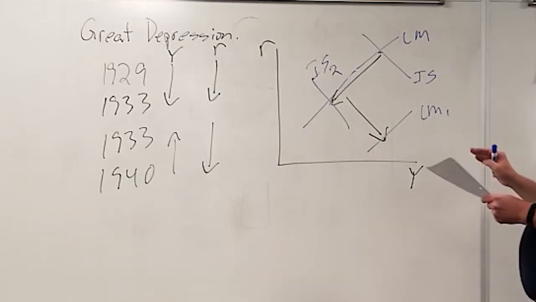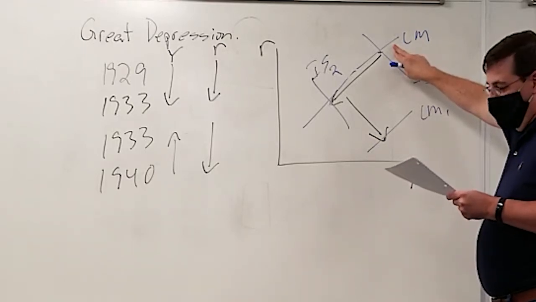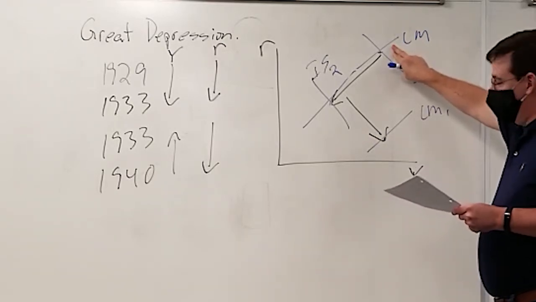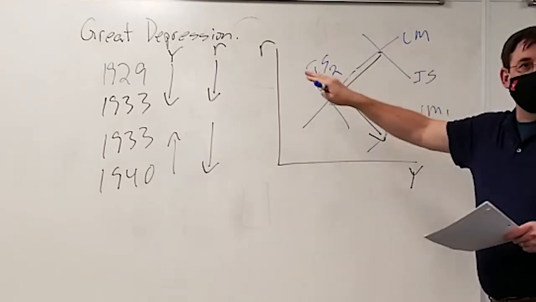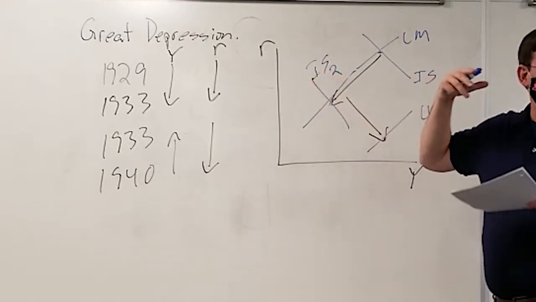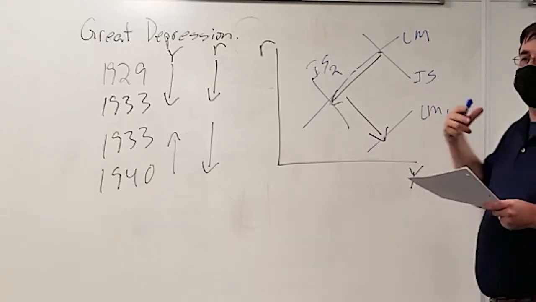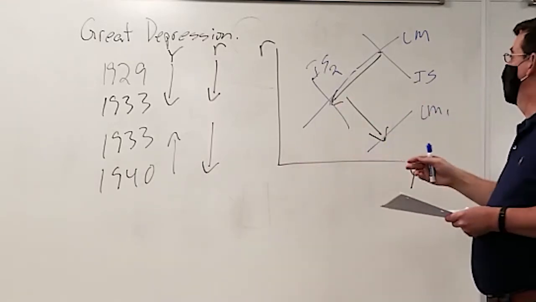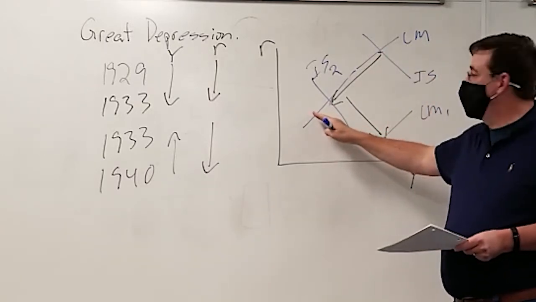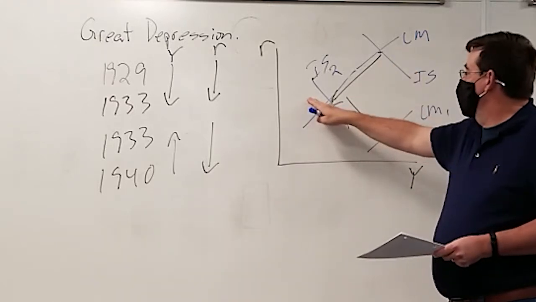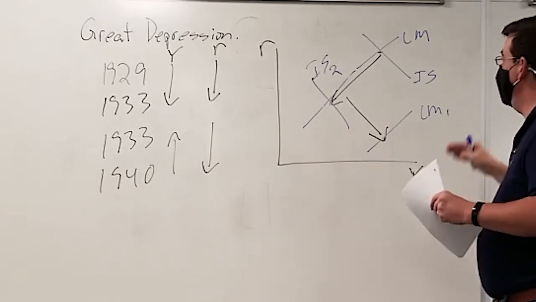And it says, end of the Roaring Twenties, beginning of the Depression, the stock market collapses. When the stock market collapses, consumer wealth is eroded. So anybody who had some wealth has lost a lot of it, and as a result, consumption falls. When consumption falls, we have a shift of the IS curve. We move along the LM curve. That causes a lower interest rate.